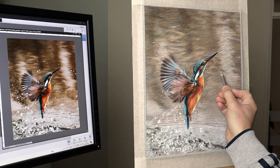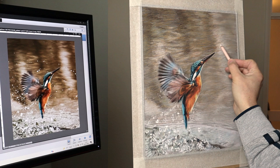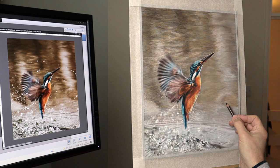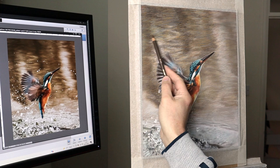I'm speeding this up just to show you how I've done the background. I've used grey to mist it up just at the front of the bird to create more of a 3D feel, so it hopefully looks as though it's flying out of the picture frame — it's misty at the front of the bird, and behind the bird I'm going darker, which creates the illusion of it flying outwards.